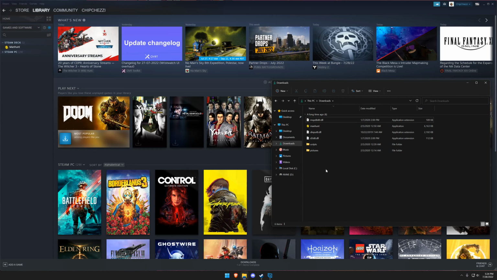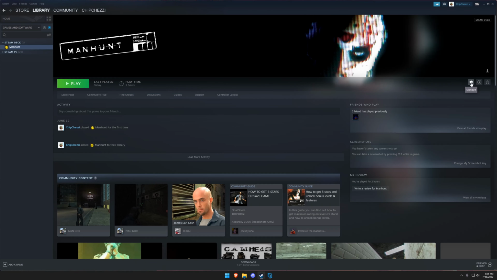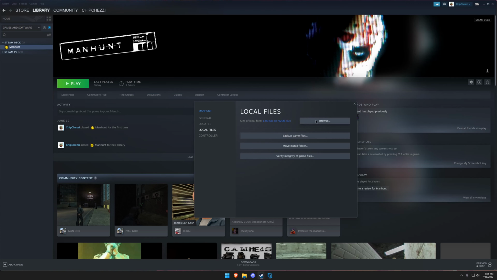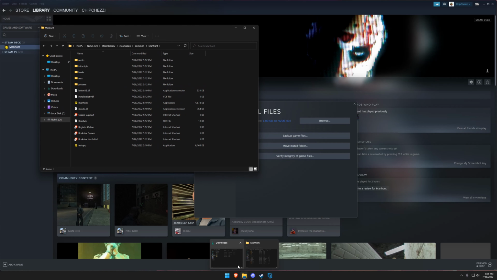So next, we're gonna have to put this inside the Manhunt directory. Now the way to get to that for any game, you're gonna go to the game Manhunt, click on this little gear, manage, properties, then we're gonna go to local files and browse. Now here is where the magic happens. So let's go ahead and bring it up.